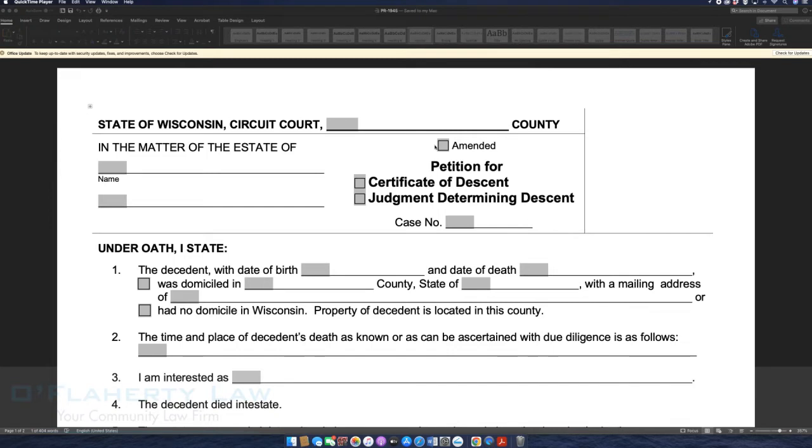If it is not your first time filing the petition, you will have to click that it's amended, because perhaps new facts or information have come to light that you need to include in the petition that you didn't have the first time you filed it. And then here, because as I said, this is a joint form, you will show that you are either asking the court for a certificate of descent or for a judgment determining descent. So that takes care of the caption for the petition.